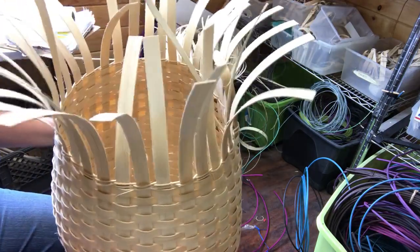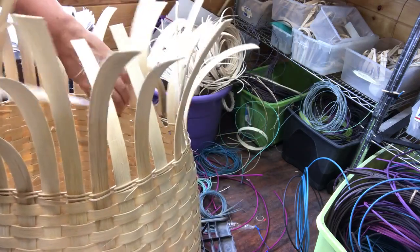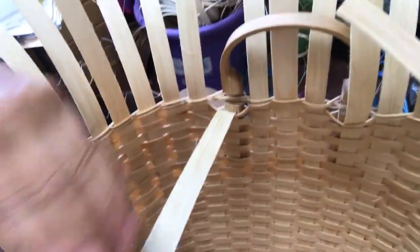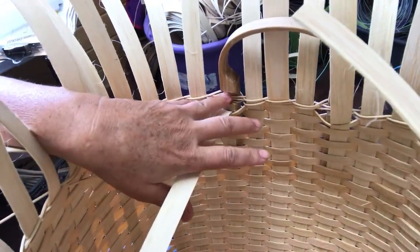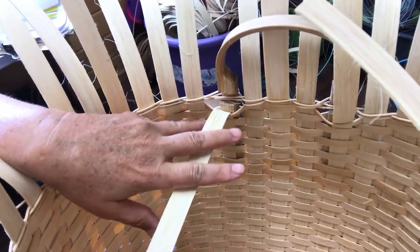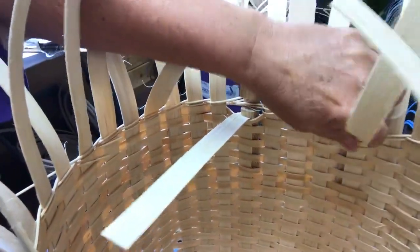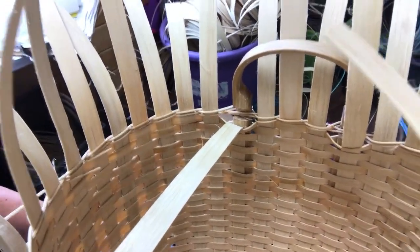Okay, so probably what you want to do in the back of this, and this is a little hard to see, but what I've done here is I have done the false rim and the notch, and I want to tuck these back down. So on these 2, I'm going to get these wet and tuck them back down in here, even though it's not on top of that, but it's just a neater way to do that.